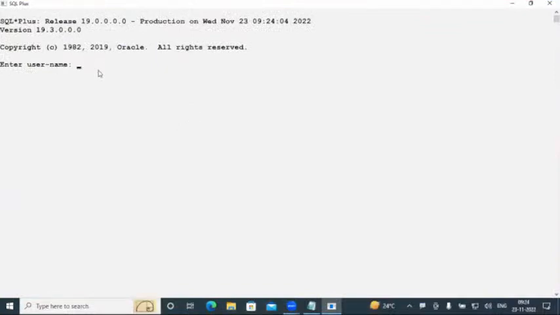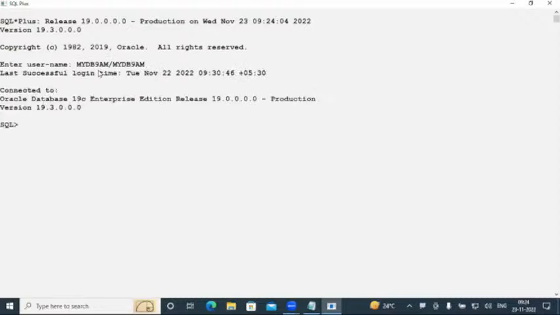Connect with your user ID and password, set your page size, set your lines, and these are the common properties.